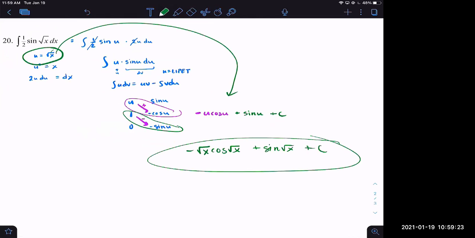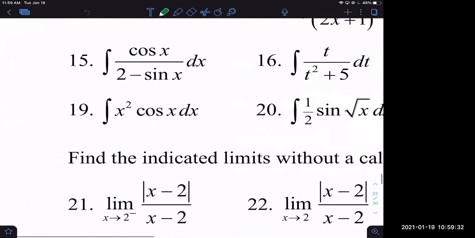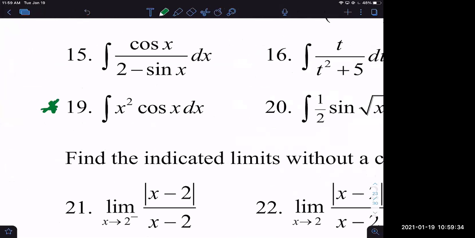Okay. I would say tabular is one that comes up every time. It's another one that if you haven't already done, that's going to be very similar on your test. Something like 19. These ones stand out to me all the time. So you always end up with one function that's like a polynomial where you can take the derivative to get to 0. They like to ask tabular questions with sine or cosine just because you can easily find the antiderivative. Okay, so a question like this is a pretty predictable test question. So make sure you're comfortable on 19.